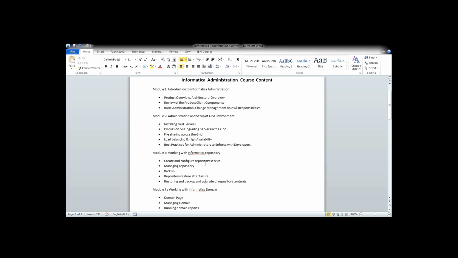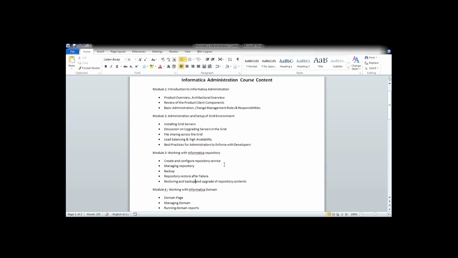So in this, what are the parts we can discuss? How can we create a repository? How can we set up a repository? We also have services like the repository service. How can we create it? And we can also create the integration service, which is associated with the repository service. And what kind of code pages we set up, what kind of data we are processing, these kinds of things we have to define in the repository and repository services.